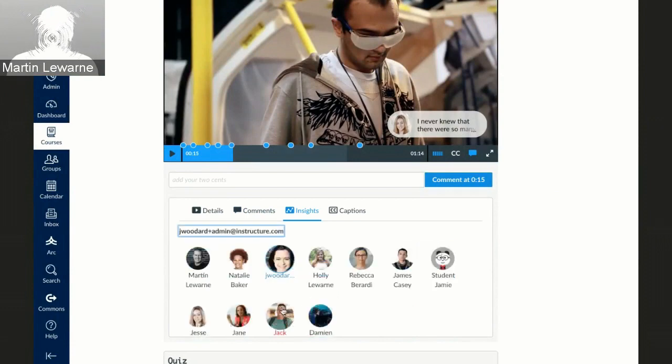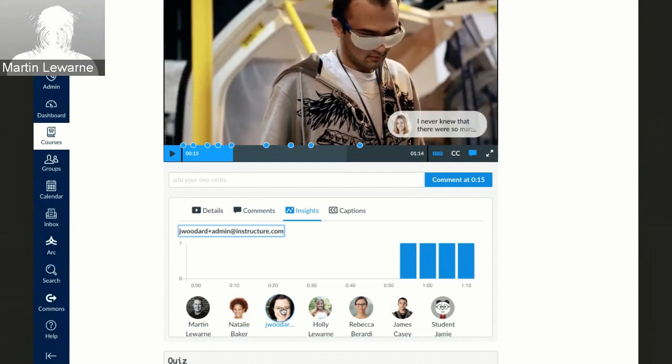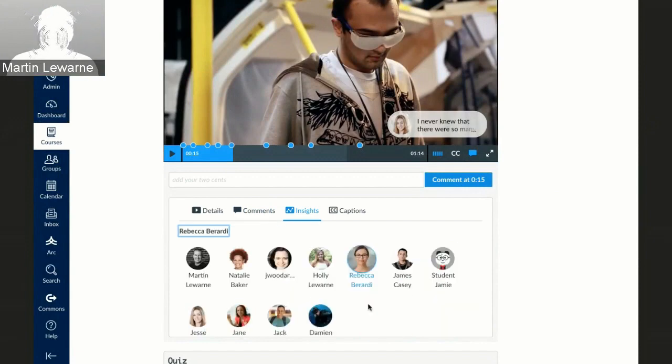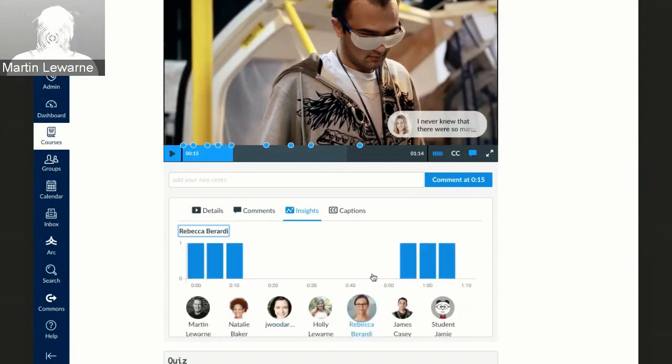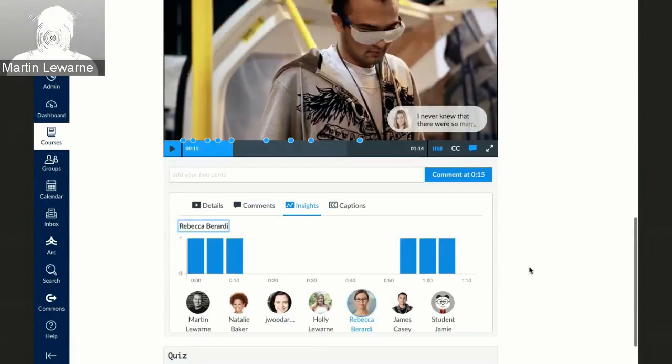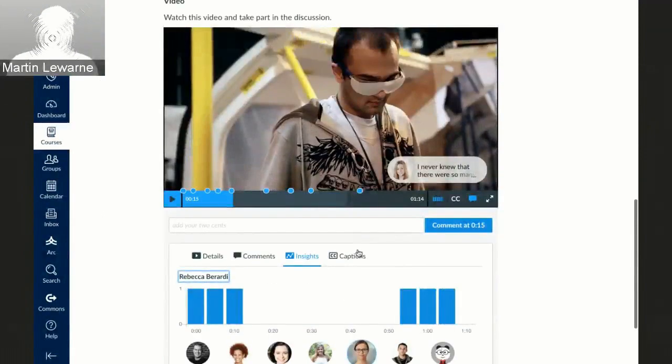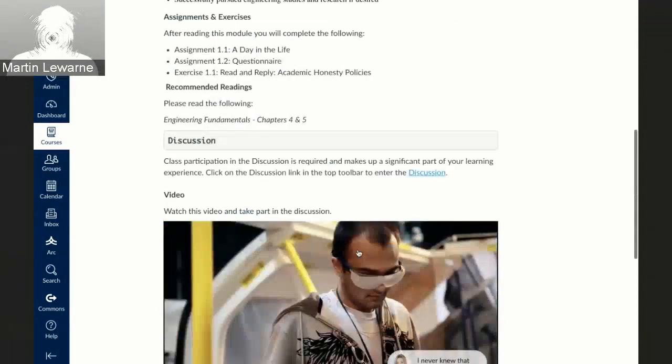And if we click on different learners, we actually get to see how they have been engaging. And this shows us that Jamie has just skipped the first 55 seconds and gone right to the end. Whereas Rebecca, she watched the first 15 seconds, dropped off, and then went to the end and just watched 15 seconds right near the end. ARC is being constantly developed, and we've got some really exciting features coming to this tool. So if you want to hear more, just get in touch and let us know.